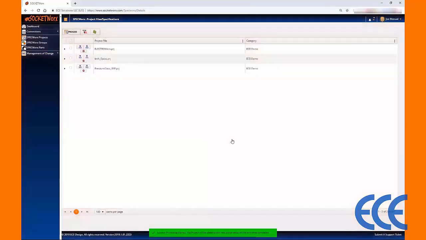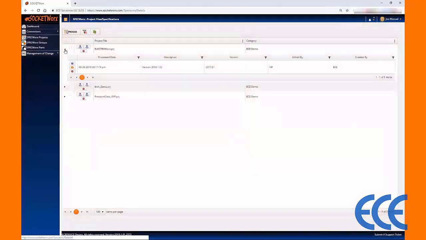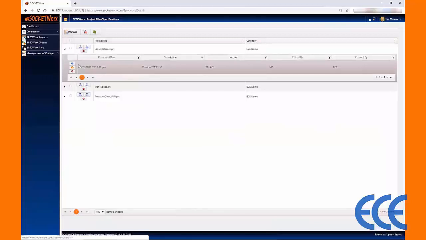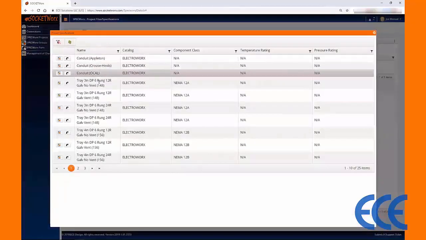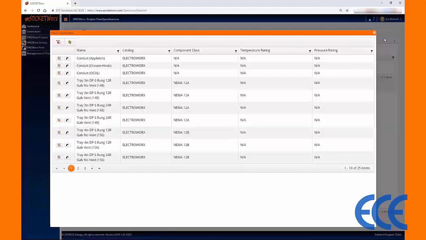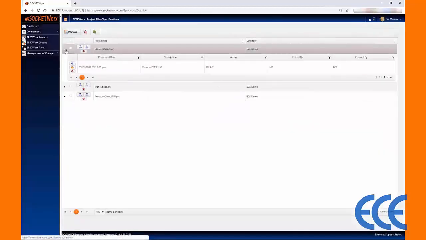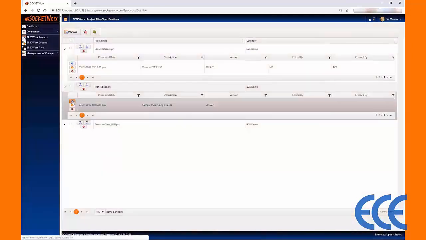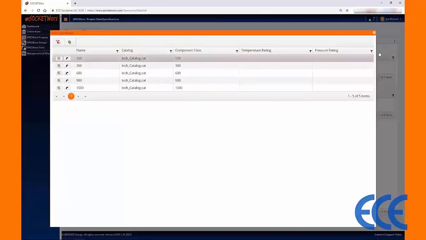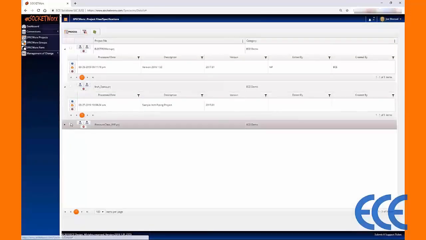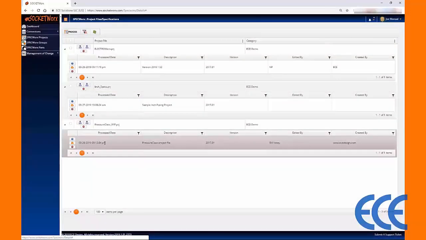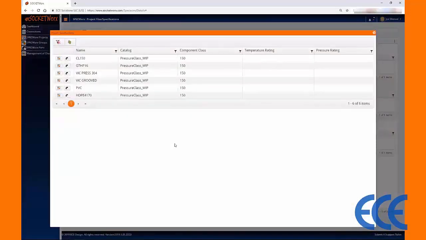Once I upload it, the grid's going to refresh, and I'm going to see inch spec there in the middle. So that was added there. So each of these PRJ files have all the specs within them. If I click on the information button, I can see all of the specifications that were contained within these PRJ files. So I expand each one of these, hit the information button, and there's the out-of-the-box CADWorx 150 through 1500. If we take a look at the EC pressure class spec here, we're going to see the 150 and some non-metallic and the Victaulic specs that we have as examples here. So just some very generic information.